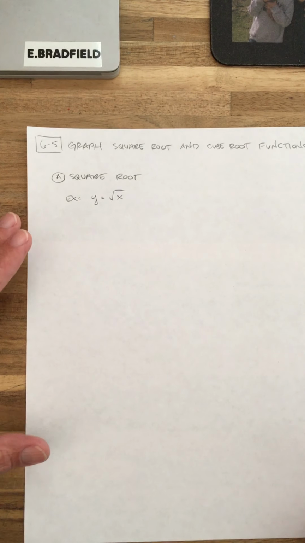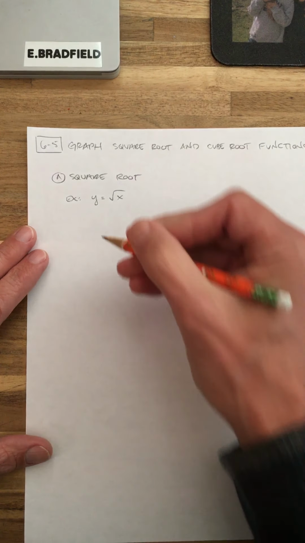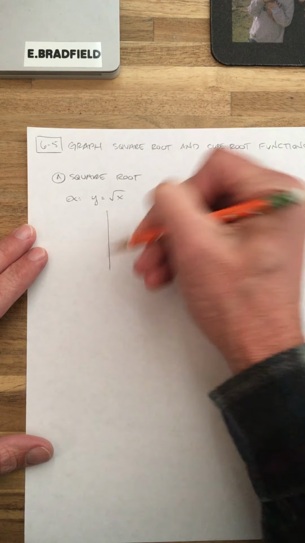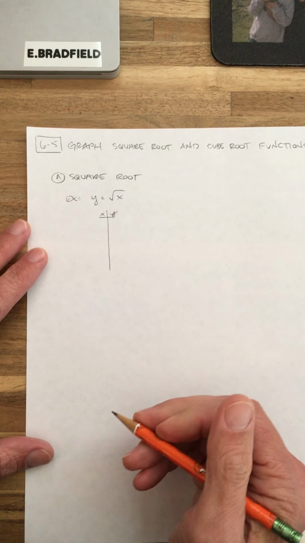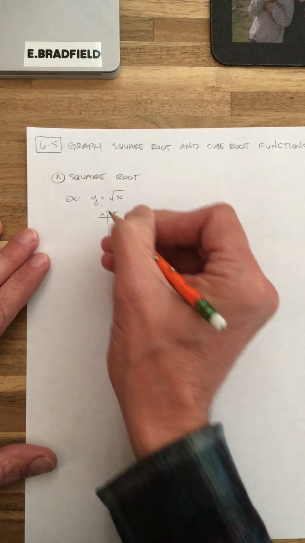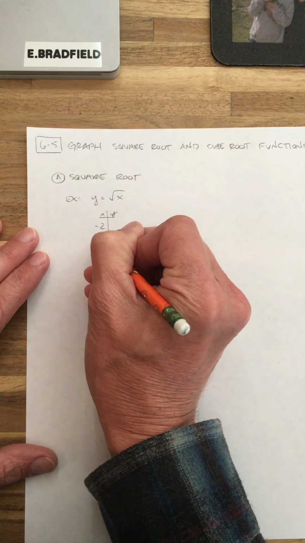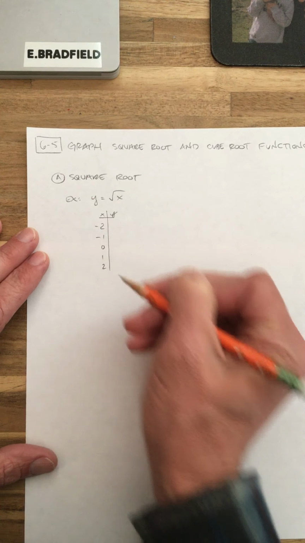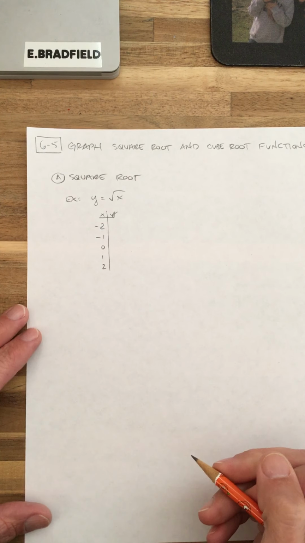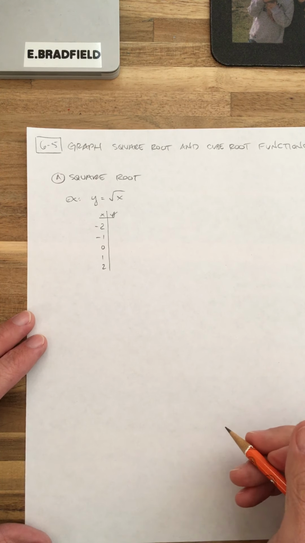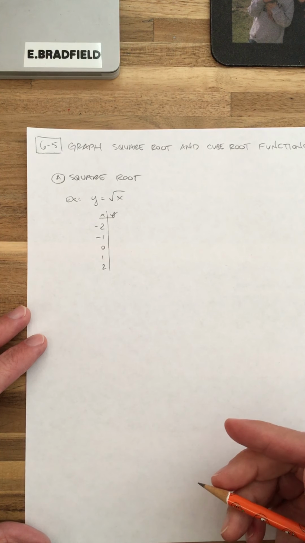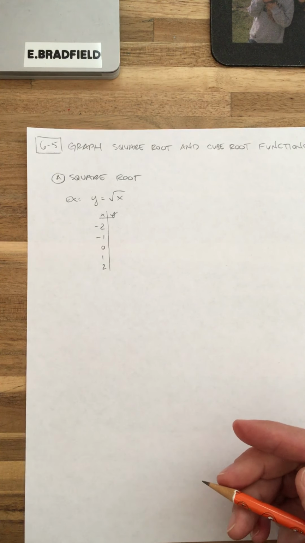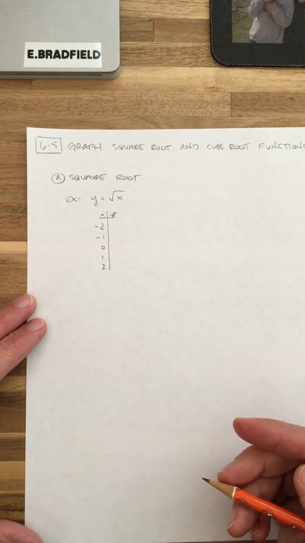All right, I guess the first thing we can do is just make a t-chart and see what it looks like. Okay, so make a t-chart real quick. Whenever I'm doing any graphing, I typically do something like this. Those are just basic values of x that we're going to plug into the function and see what happens. I could take a couple negative, a couple positive, and I have 0 in the middle. That's typically what you've probably seen me do before.